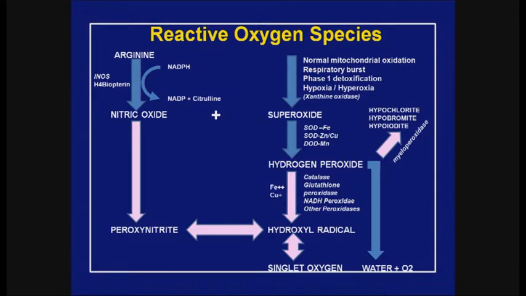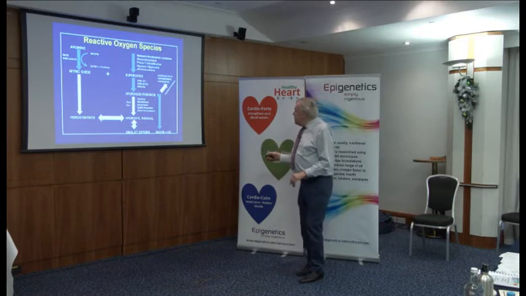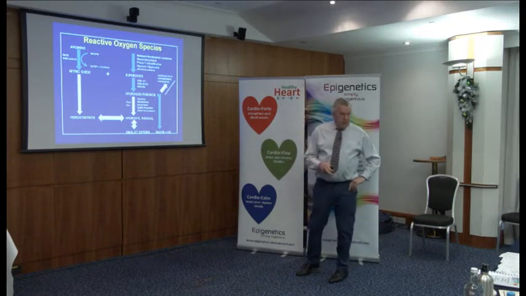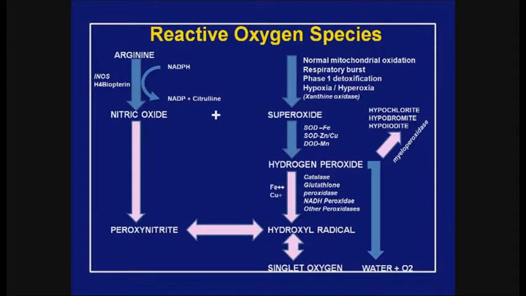So hypoxia, which is very common, which is a low level of oxygen, stimulates the production of free radicals, as does infections and toxicity. So the first free radical produced was the superoxide, and this is then reduced, in other words, it has a hydrogen added to it, by a series of enzymes called superoxide dismutase, or SOD. So this reduces superoxide to hydrogen peroxide, and hydrogen peroxide will then be converted to water and molecular oxygen. In order to do this, it needs an enzyme, the favored route is catalase. So catalase is an enzyme here.